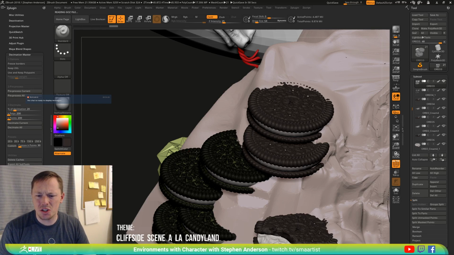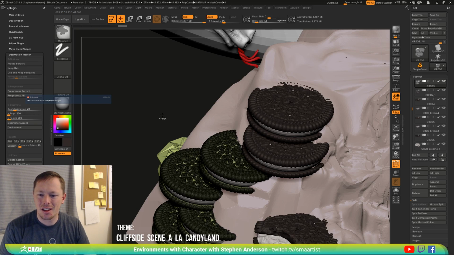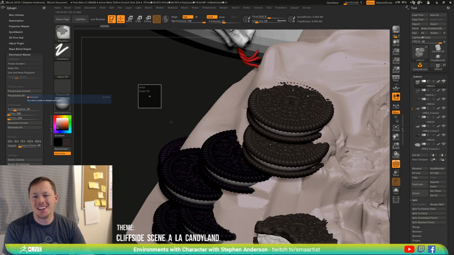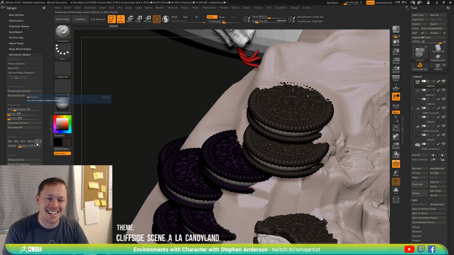Whoa, that is totally not what I wanted to have happen. Yep. Okay. So when you're going to decimate, it's a good idea to make sure that your meshes are not masked. Okay, let's try this one more time.